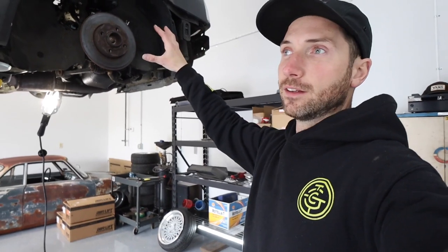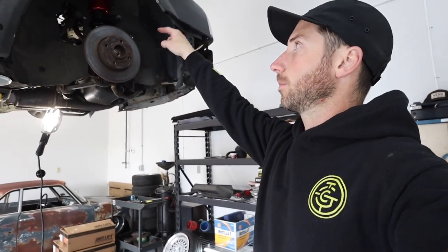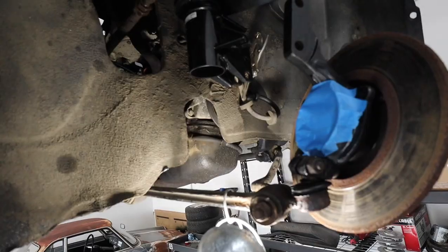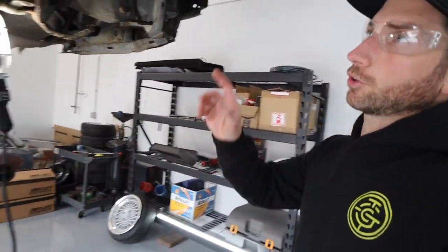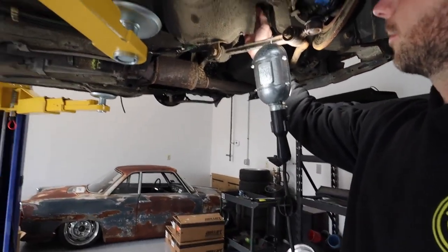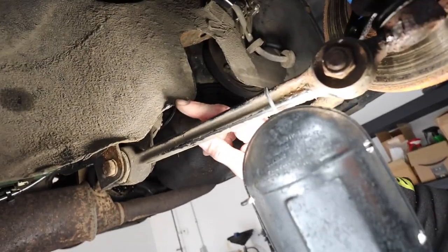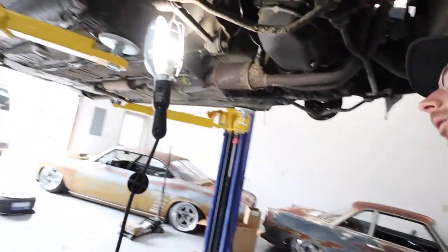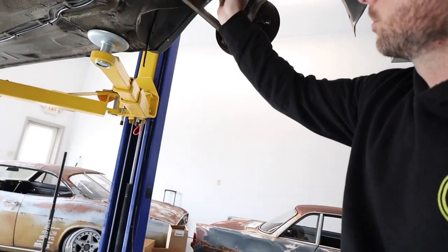I can't bolt things in for a test drive until Monday when the lock rings show up, as I mentioned in the last episode, so I can tighten everything up to drive it. I'm going to start notching for the lower control arm and possibly the axle. I'm not going to go too much — I'm not going to get up into the frame rail. I'm just going to take this big ear right here off; you can see where the control arm's already been hitting just on some test fits.